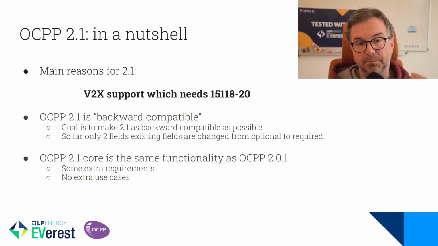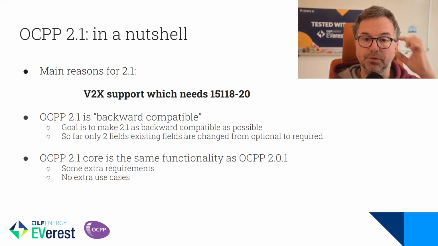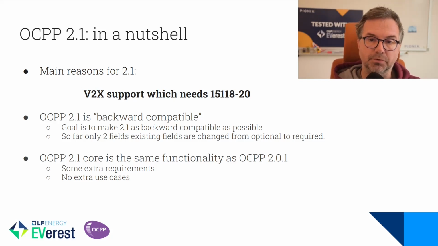Now, the committee is also making sure that backwards compatibility is as easy as possible. So we try not to change messages where they are not really needed. If you compile the schema files, you will find there's 2 changes in existing fields. 2 fields went from optional to required. So if you had an implementation and you didn't use these fields, now you will have to. But as these fields were optional, you could already have had an implementation that was using these fields anyhow. And you wouldn't even have to do anything to make your implementation backwards or forwards compatible with 2.1.